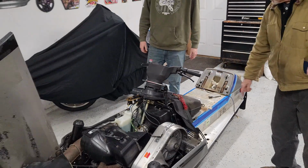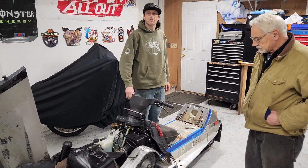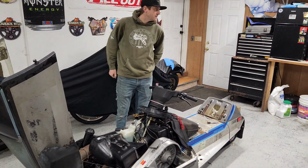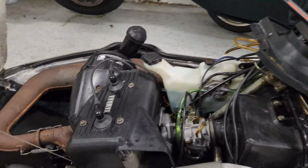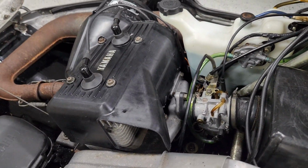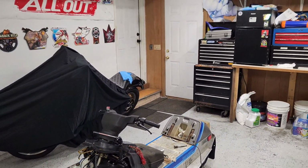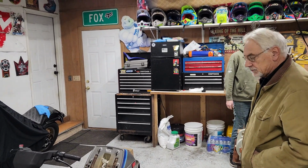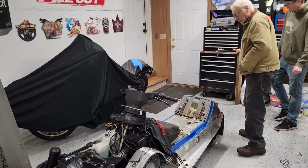All right, we're back working on the sled. We had to take the whole intake manifold apart because we found a bunch of pine needles and stuff holding the reed valves open. So we finally got that all back together, got the carb on there. Found a mouse in the recoil, dead mouse. Mark was playing the flute on the carburetor for us, right, Pops? Yeah. So maybe we'll get lucky and she'll fire right up. Let's give it a shot.